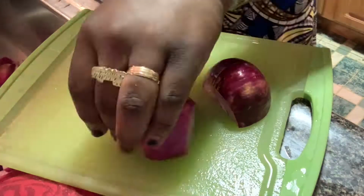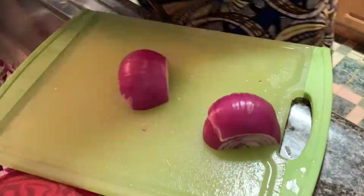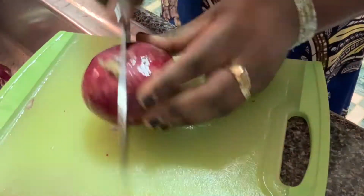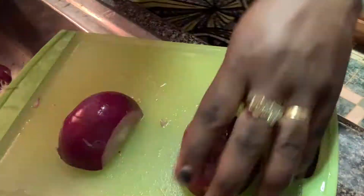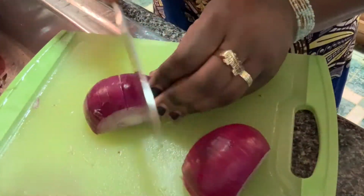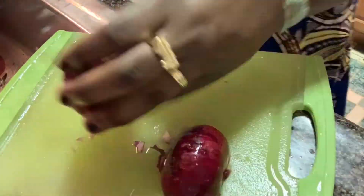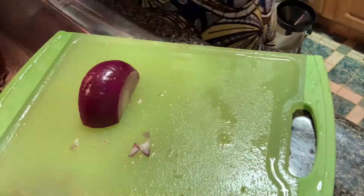So here I'm chopping my onions up for the beginning process of the jollof rice, which is basically making a tomato stew. So we have onions as our base with oil, but you'll see that part coming up.